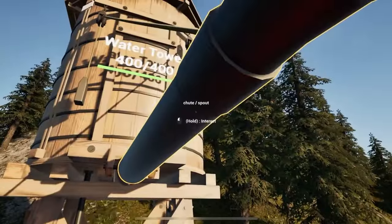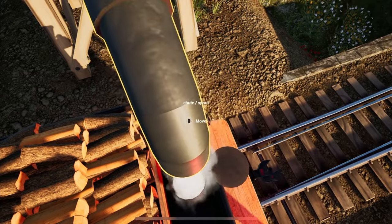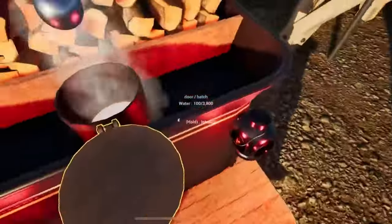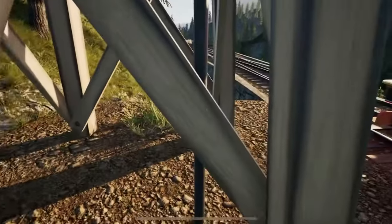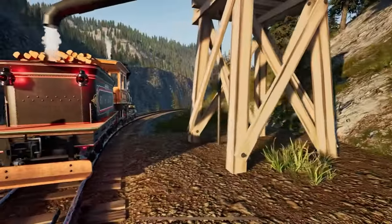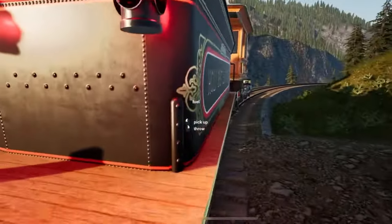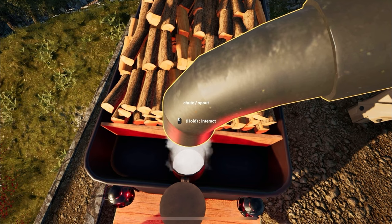You know, I love how the water tower snaps to the track now. That's such a cool feature. It saves me the hassle of having to line it up all over again. Ugh. That was stressful.